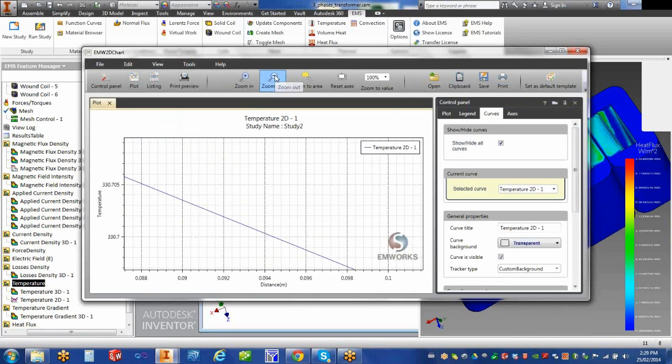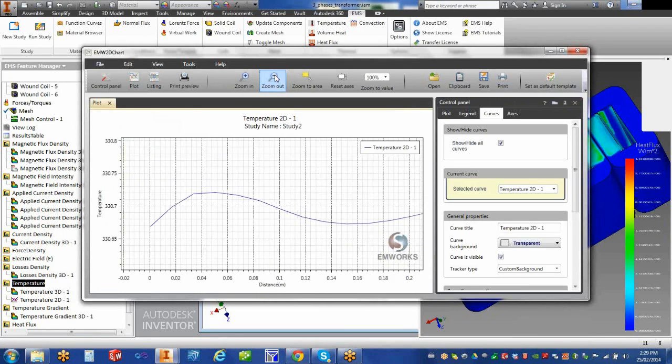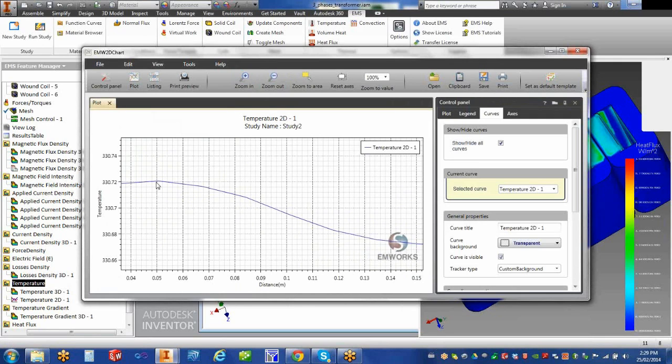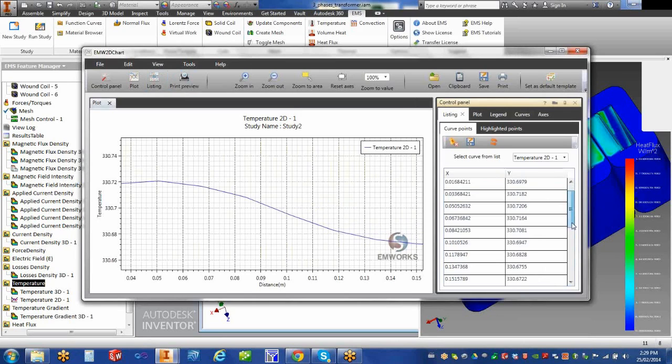Okay, you can zoom in, zoom out. And then you can track actually the values. Now as I go from point 1 on the segment to point 2, I can track the value of the temperature. I can see that in a text format.